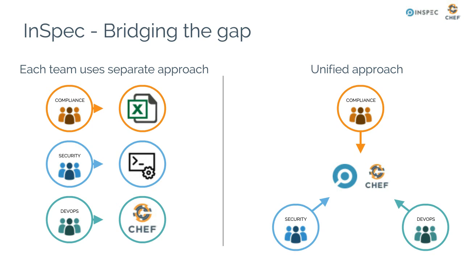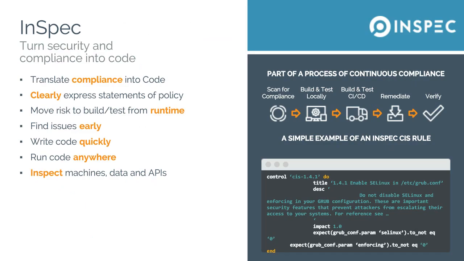All right, so just checking to make sure my screen share is on. There it is. So what we have here is Chef Automate. Chef Automate is the product that Chef sells as a licensed product. We have a number of components within Chef Automate. We have this node view here, which shows the health of my systems from a chef cookbook standpoint. We'll get back to this in a little bit.